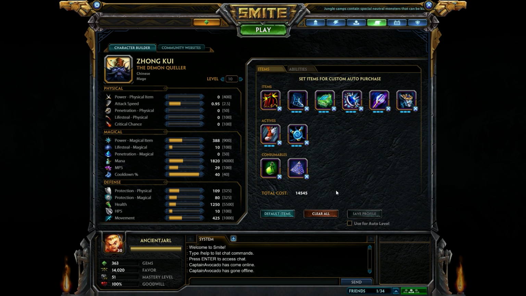Ancient Jarl here again, bringing you another in-depth overview, this time on the god Zhong Kui, the Demon Queller. Let's get right into his build, guys, and we're going to start off. He is a mid lane mage most of the time.